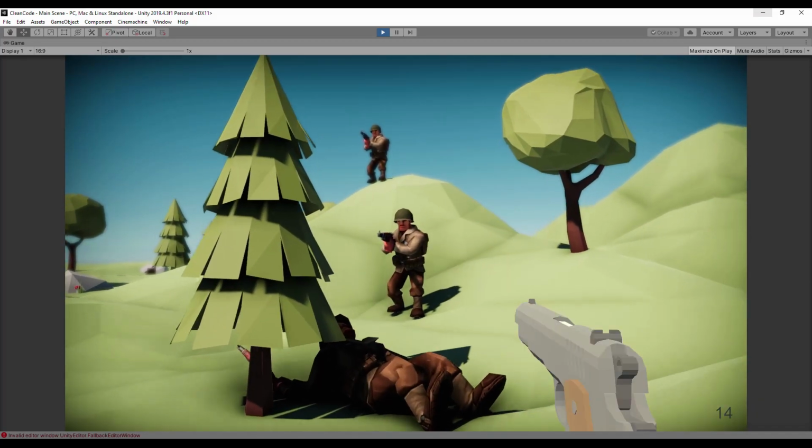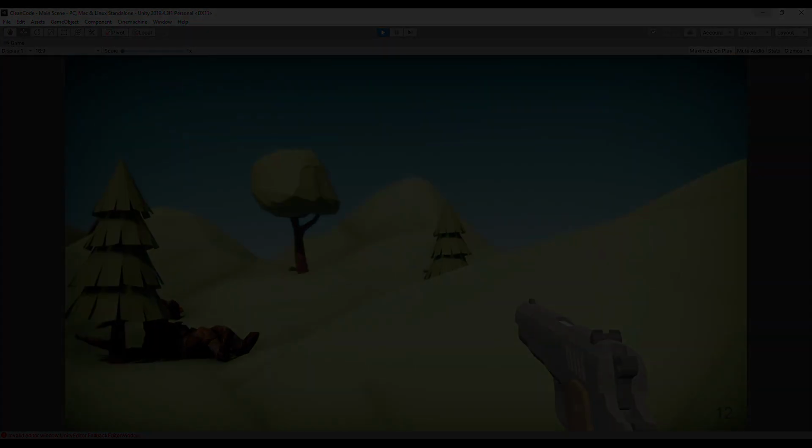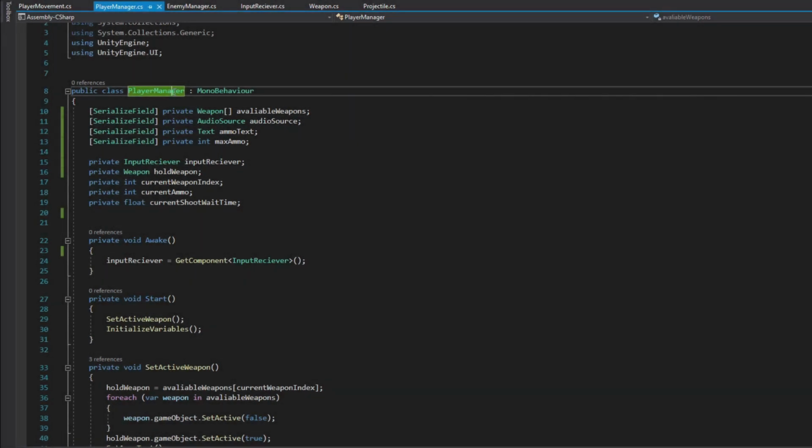After extracting input receiving and moving player into separate methods, our player manager class is now responsible only for shooting weapons. So we managed to make each class single responsibility, and we don't need to use a magnet word like manager in the class name. So let's change the class name from player manager to player shooting.